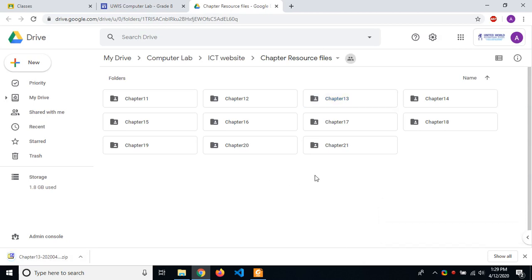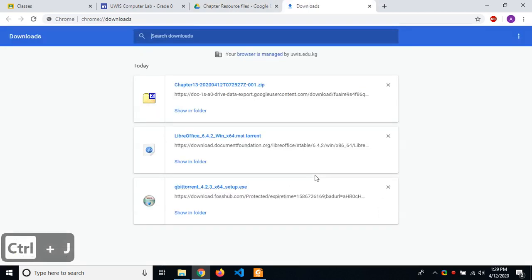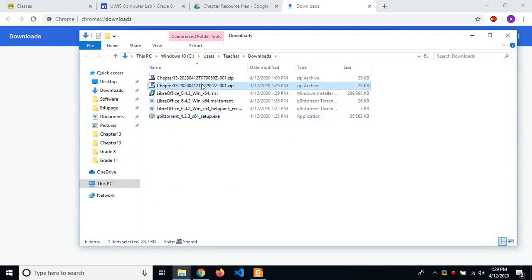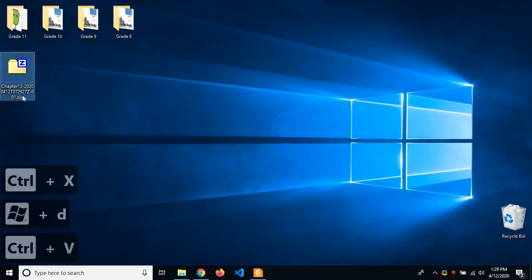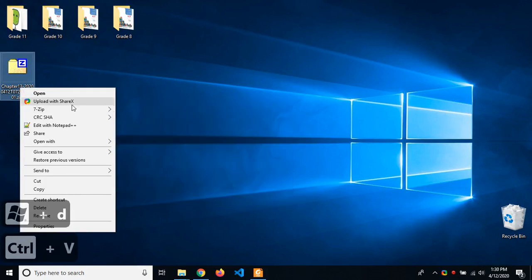You can press Ctrl J in Chrome browser to get to the download list. You just click show in folder. It will be right here. Let me cut it to my desktop. Here let's extract this file.